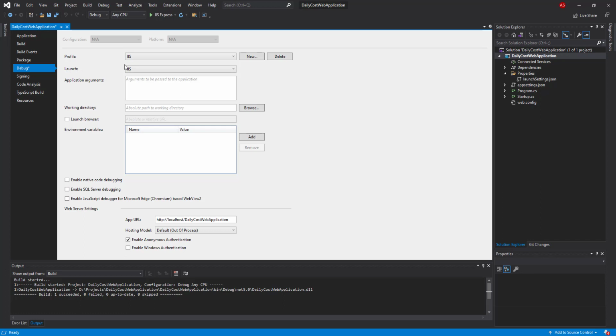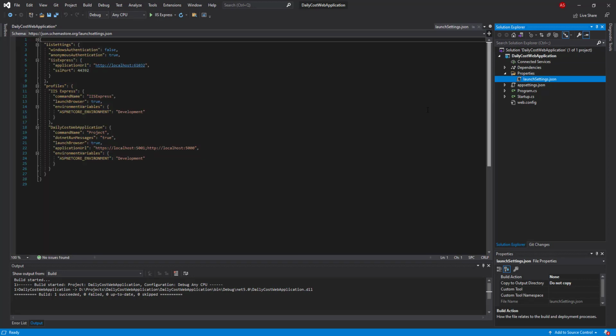And also you can see the app URL at the bottom of this screen, the URL that your application will be available on, your localhost and the name of your application. But this profile is saved in the launchSettings.json file under the properties folder.